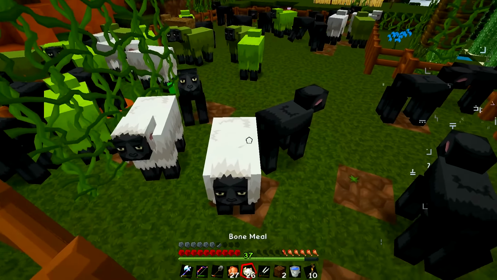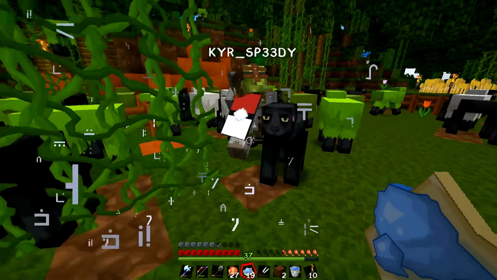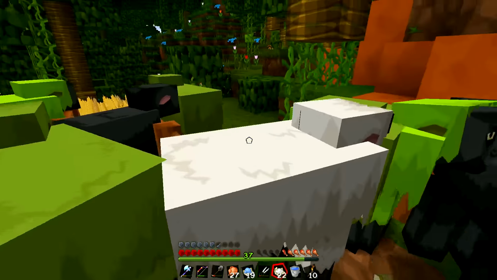All right, here. I'll go ahead and make them light blue. Oh, that's actually smart. I'm an idiot. Yeah, that's, wow. That's obviously the better idea. Yeah, just make them all light blue then. All right, it's all good.